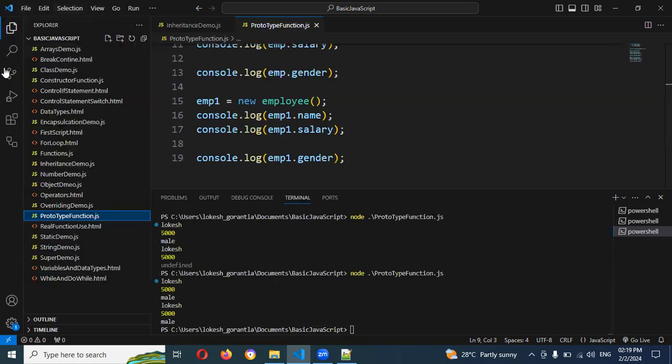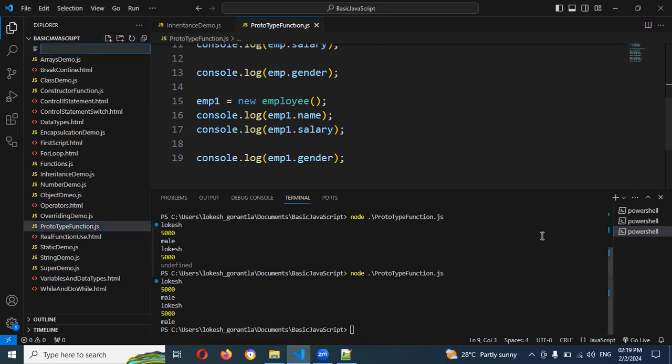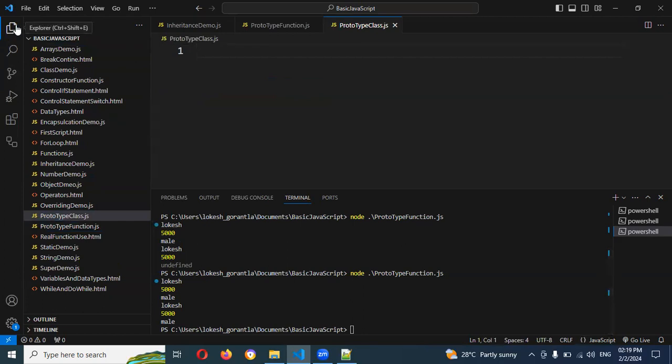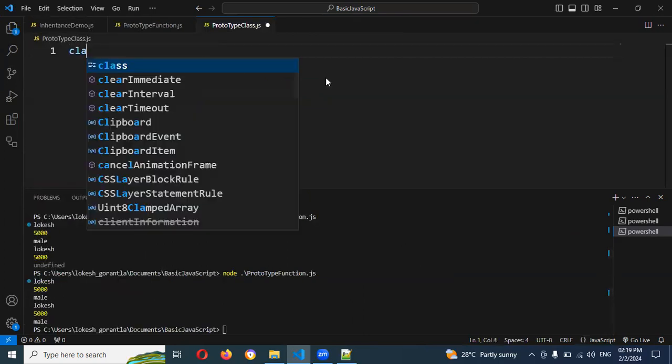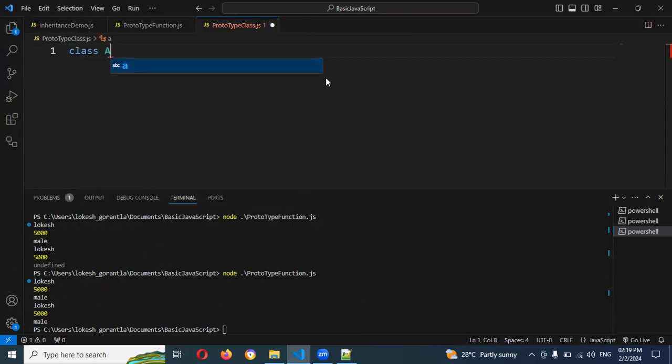How can we use it? Prototype, class dot js. Now here I'm going to create a class A, and I'm going to create a constructor.